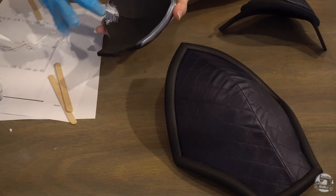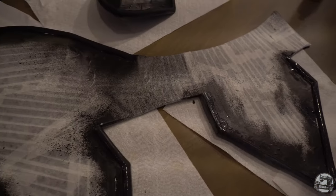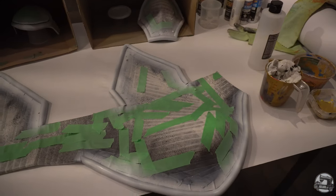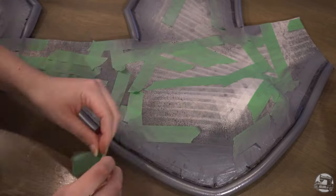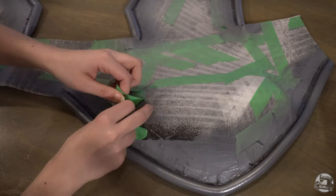Once that was done, I added silicone caulking to fill up all of my gaps. Next, protect your fabric areas with painter's tape before priming the foam. We used three layers of Plasti-Dip along with one layer of Liquitex. Once your primer layers are properly dried, you can proceed to painting your edges. We used a combination of airbrushing and hand painting for the weathering. The whole thing was finished with three coats of varnish. Once all your paint and varnish is done, you can remove the painter's tape, which is the most satisfying part.